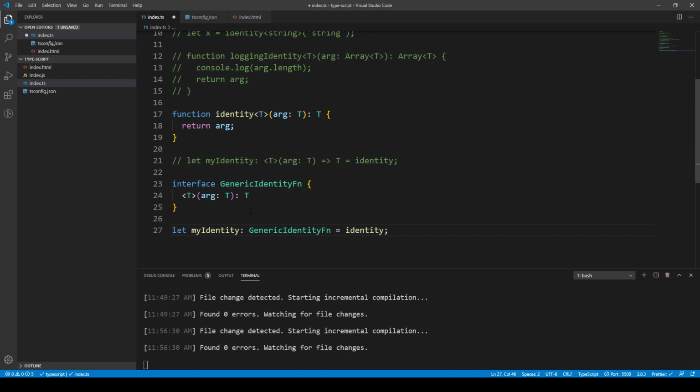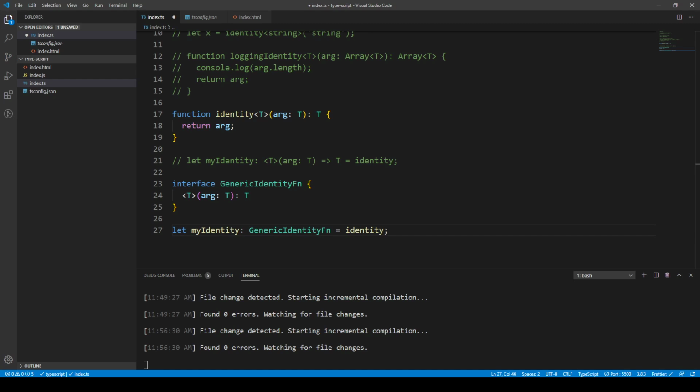Rather than writing it inline, we've assigned this generic identity function, this core signature type, to its own interface, so we can use that interface for myIdentity, and that's what we've assigned to the identity function.